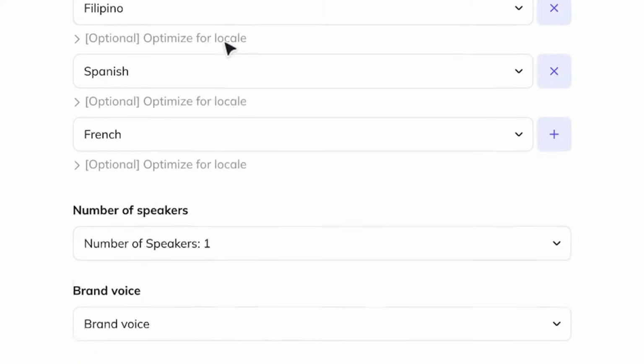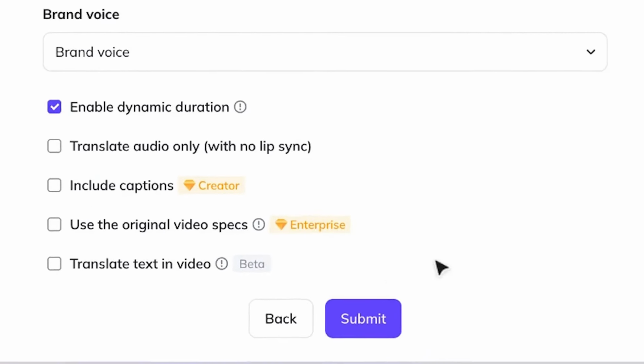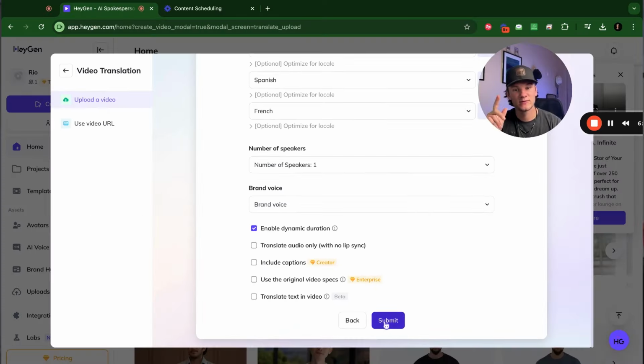Okay, so now that you've selected all of your settings, what we're going to do is hit submit. So I'm going to hit submit on that content. It takes a minute just to upload into there and then send off. And then you'll see it will begin taking that translation. The translations take anywhere from 10 to 20 minutes, depending on their length and all of the different types of things. You then have the finished product.